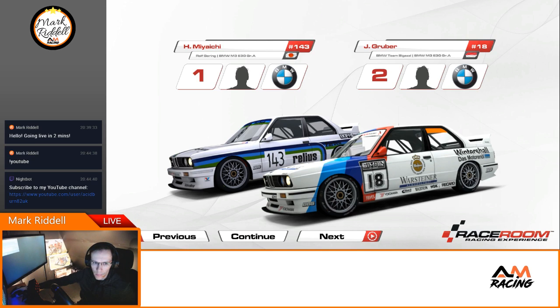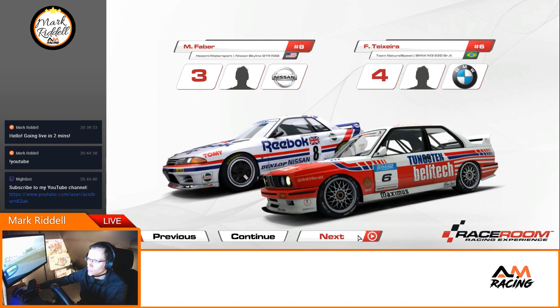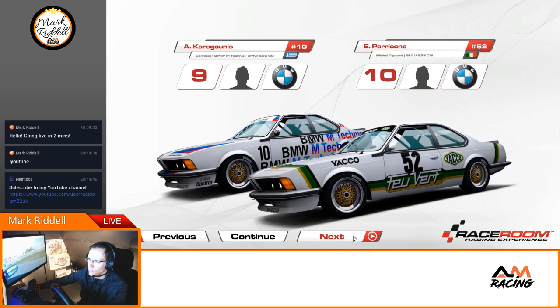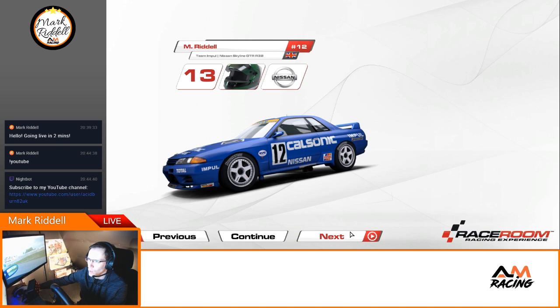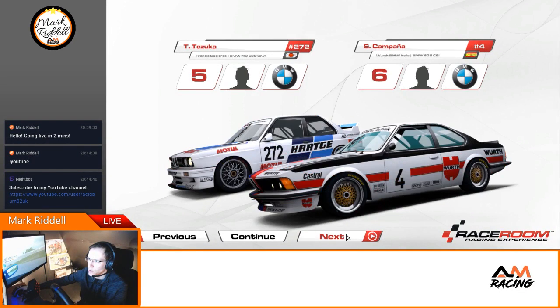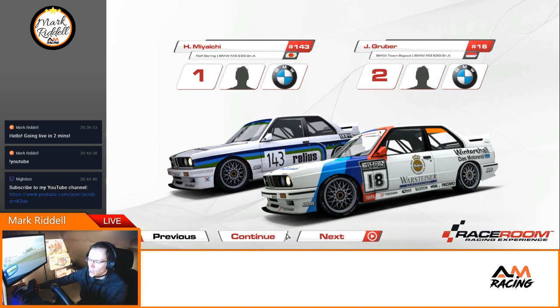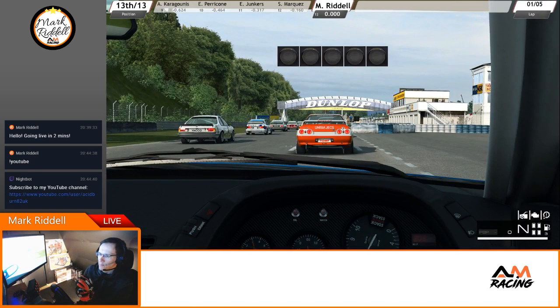There is the grid. We have the Japanese driver Miyachai driving the BMW. Where's the Finnish driver? Finnish driver in P7. We have... hang on a minute. We have no Swedish drivers on the grid. Wow. Okay. Let's do it.